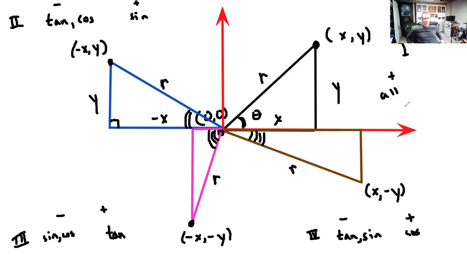Okay? This is exactly akin to where that terminal point was on the circle when we dealt with trigonometry values before. If the terminal point ends at quadrant 1 or quadrant 2 or quadrant 3 or quadrant 4, you have these exact negative and positive characteristics of the trig functions. Okay, it's exactly the same.